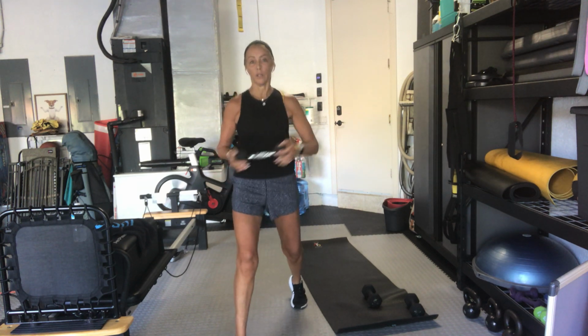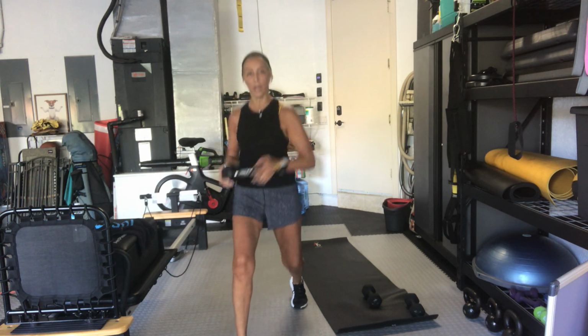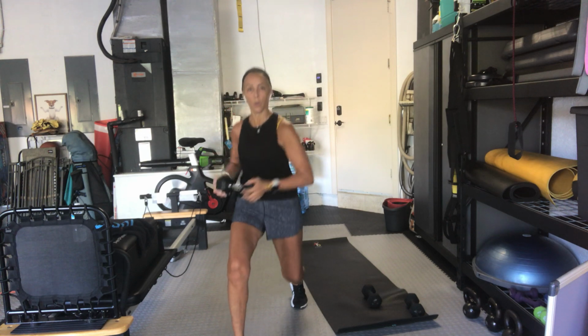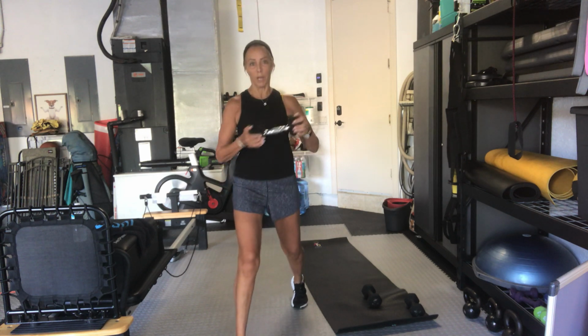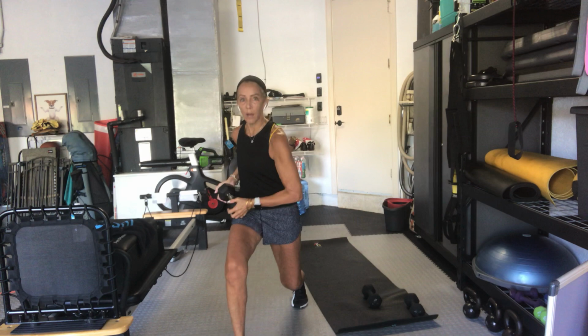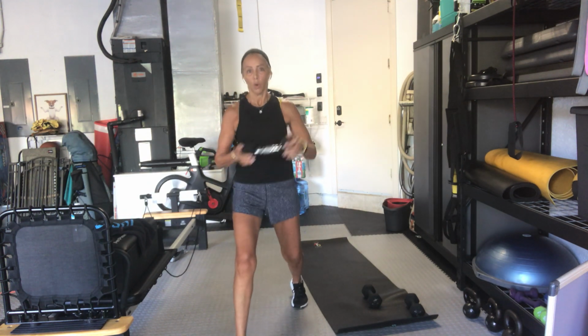And by the way, getting some good abs in here. Keep your knee in line with your hip, ankle. Stay nice and low. Feel the quads burning up. You got 10 more seconds. Same leg. Driving into that front heel. You got 3, 2, 1.